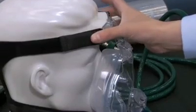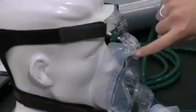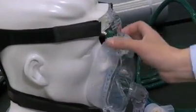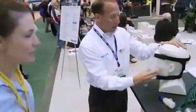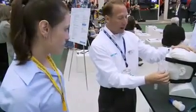This actually drew my attention right away because we use CPAP a lot. The current problem that we've had is getting a good seal because CPAP is dependent on having a good seal. The current masks are very difficult to put on and very uncomfortable for the patients and tend to ride up over their eyes. And I saw this right away. It actually seems to keep the mask below the eyes and off the bridge of the nose. And the gel is very different than the one that we have. We use CPAP so much and we've had so much success with it that any development in a better fitting mask is the main area that we're looking at.